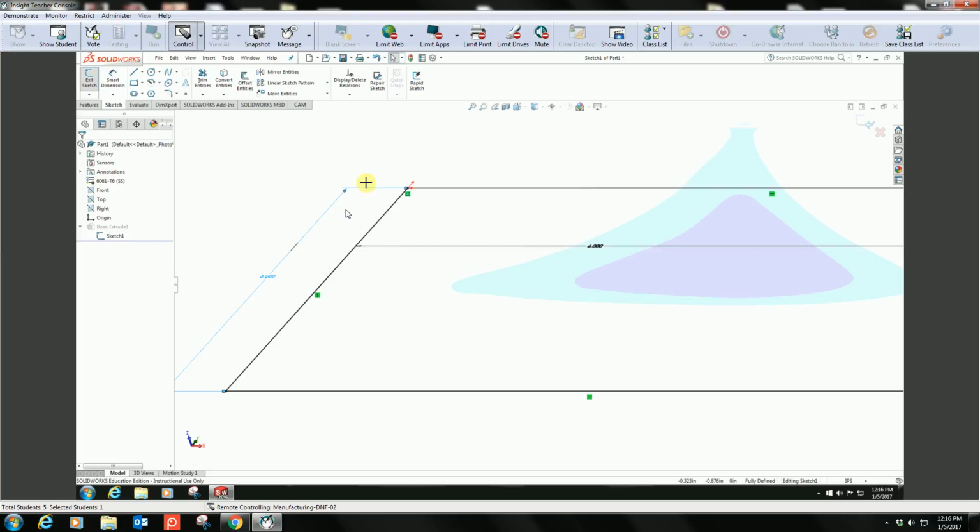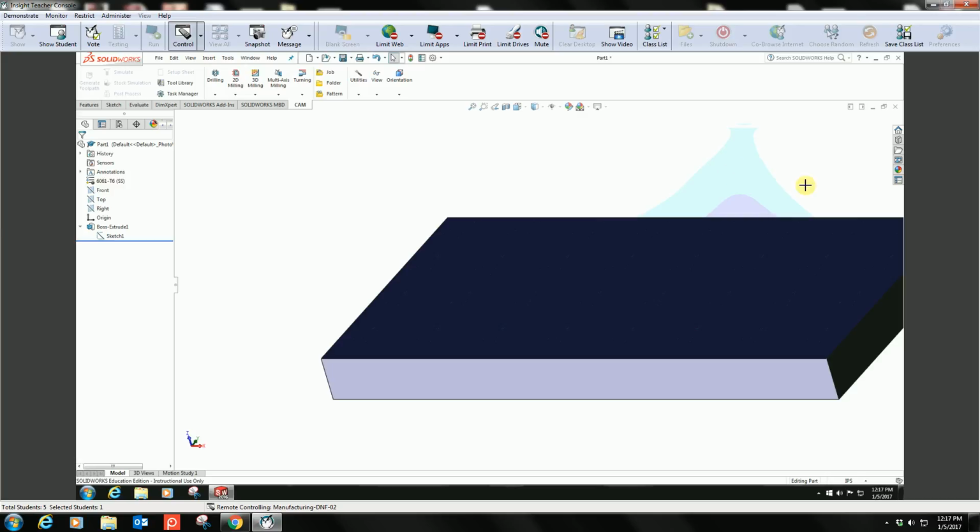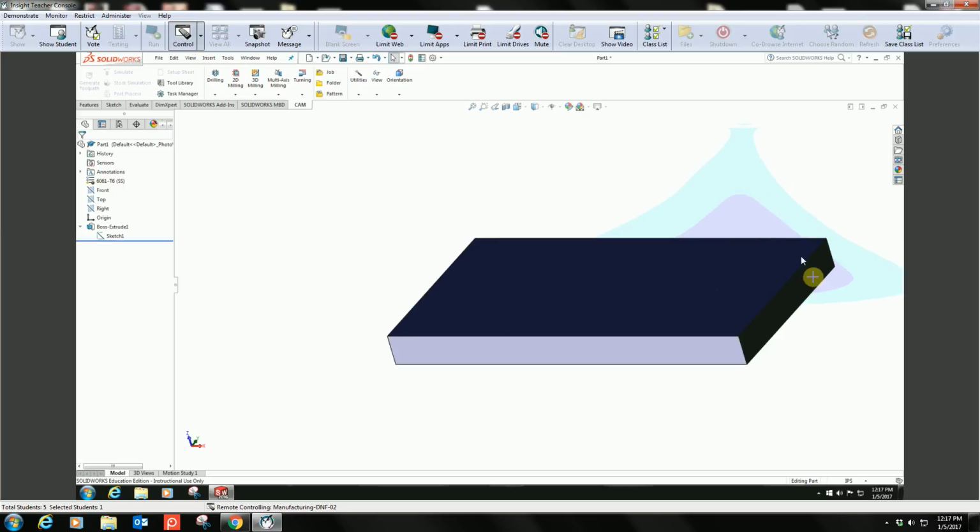Now that we've got our sketch boundary redesigned, we go up to this, what I call red light, green light. We go up to here and we'll click on that, or if you like using your keyboard, you can use Control B, but I'll just use the icon. I click on that, and now you see your part looks bigger. I'm going to take my scroll bar on my mouse, and I'm going to roll it around and make it smaller. Okay, so now I've made a bigger part.